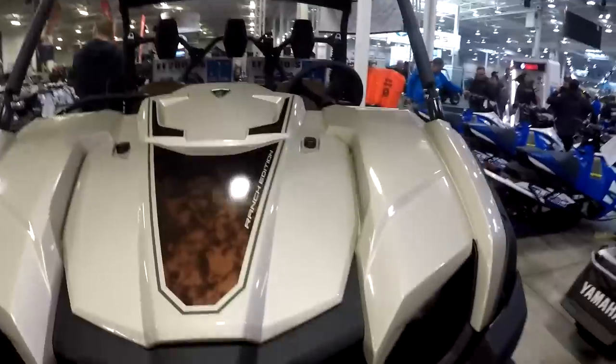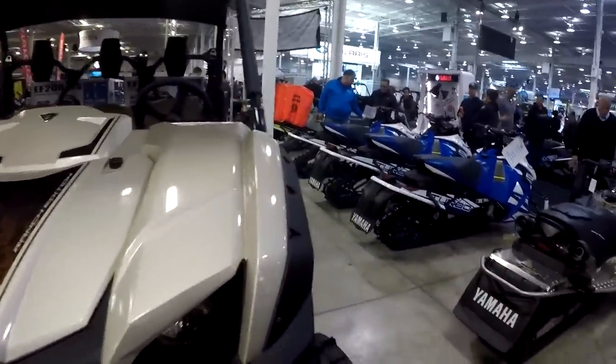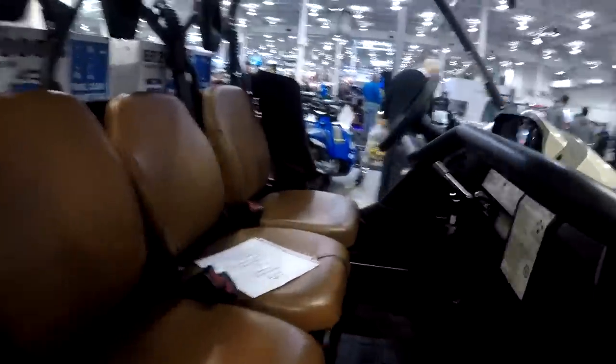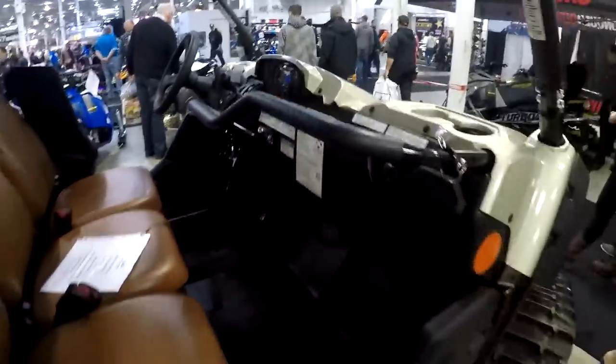Oh, I really like the trim package. Ranch edition. Trim package on this is very nice. Very nice. Love the tan seats. Pretty basic, eh? Work machines are. I got stories. Wicked setup. Drag you some wood out of the bush. Uh-huh.